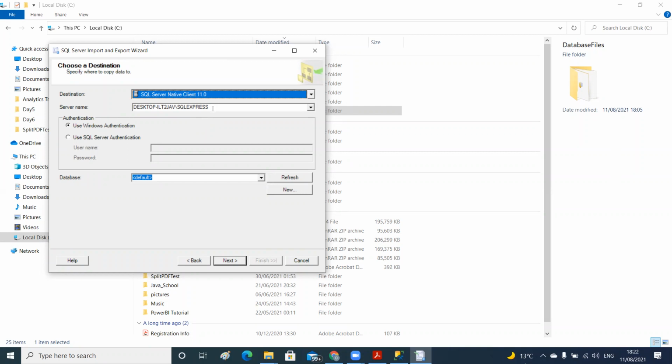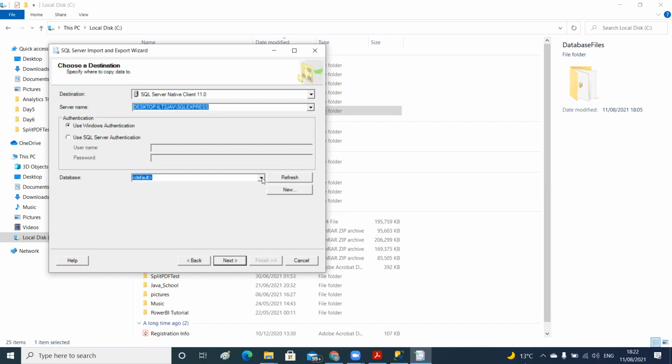Then you also need to confirm your server name. Of course, you've seen the instance that was installed on your database. So you just need to confirm that it's the same instance that is picked here. If you need to change the instance, you just click on the down arrow. It will show you the list of instances on your database client that you've picked, and you can indicate the one you want. Okay, so I have just one instance here indicated.